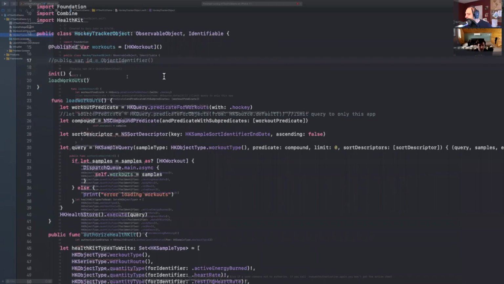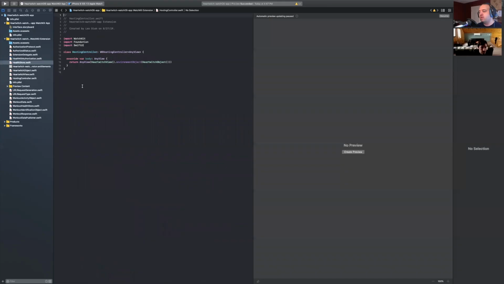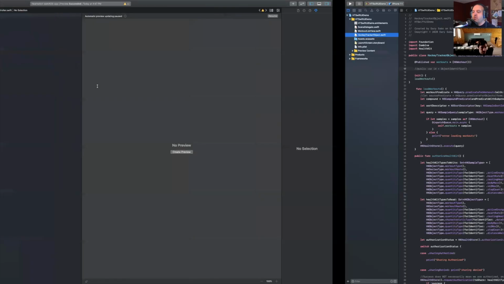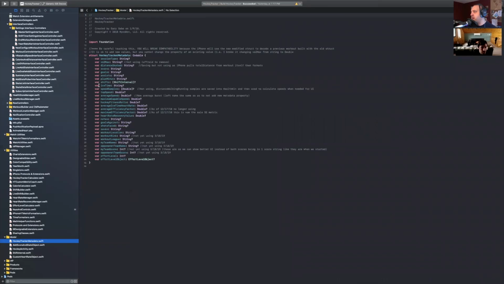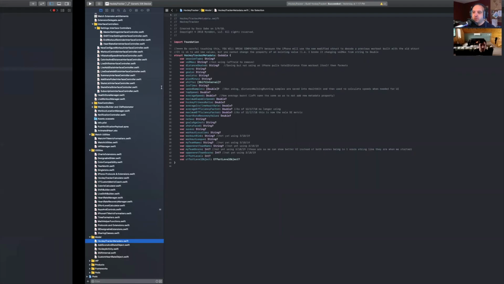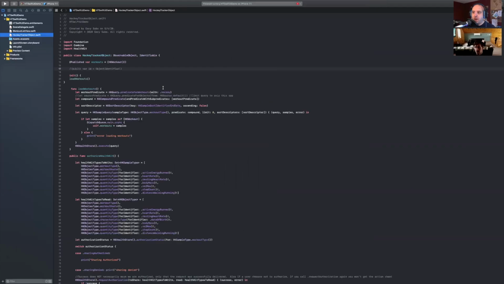So the way to think about it is you want to implement more of a model, view model type pattern. And what that means is your data is the HKWorkout, right?